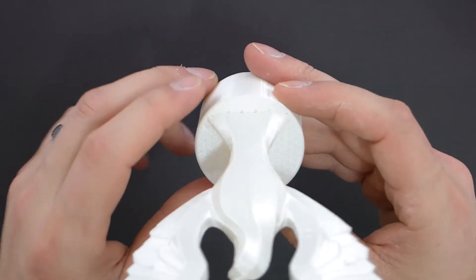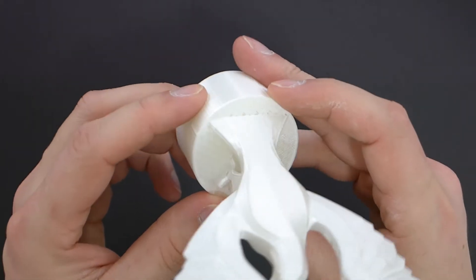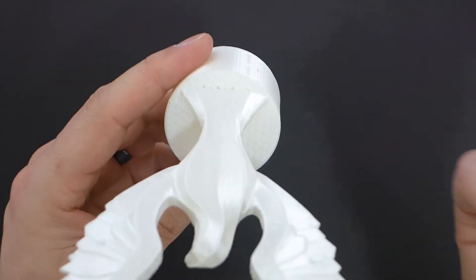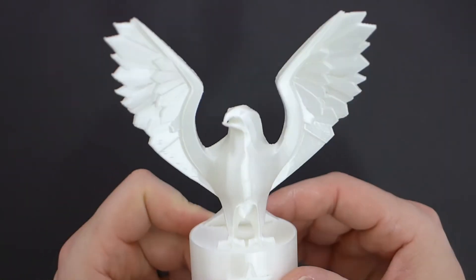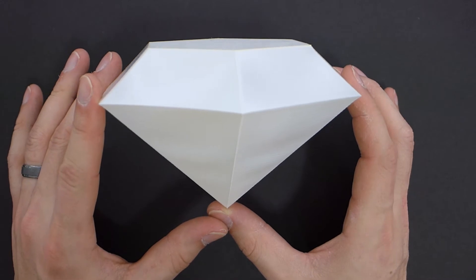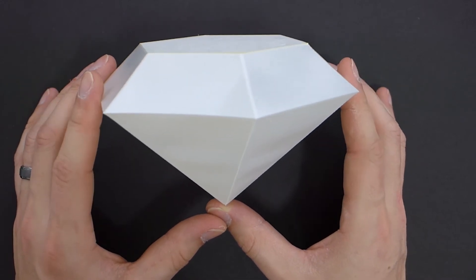Now the top here, I clearly didn't do enough top layers, even though this has three top layers. I've never really had a problem, but with this filament, I should have done more to get this top filled in all the way. Other than that, this was really nice. So next up, I tried this diamond, and this is a vase mode print.